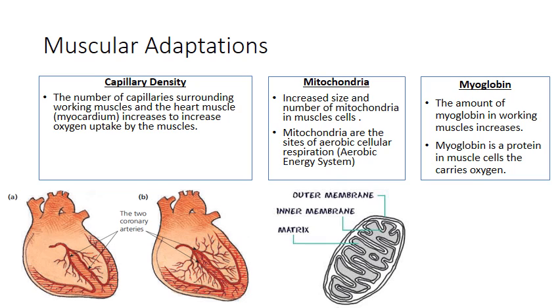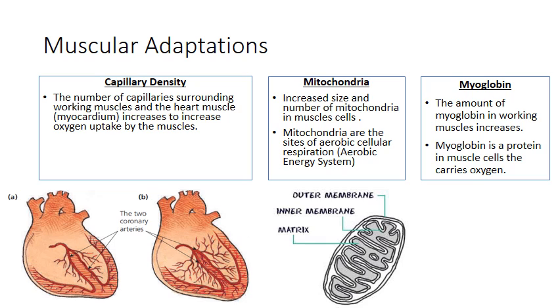Your muscle cells are the sites where ATP is getting made and used. So most of these adaptations here link back to how well your muscles can take in oxygen and how efficiently they can use that oxygen to make ATP aerobically to supply it as fast as possible for the working muscles to use. Therefore, you increase your ability to work at higher intensities aerobically.